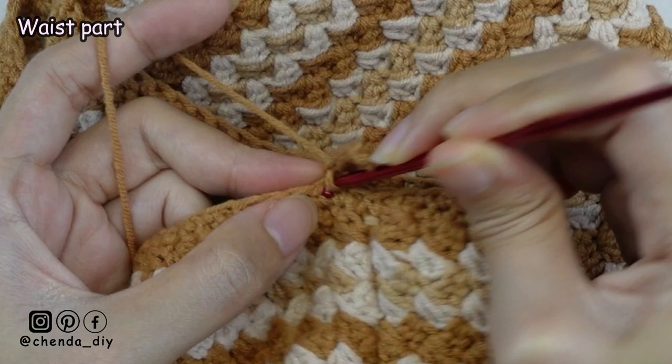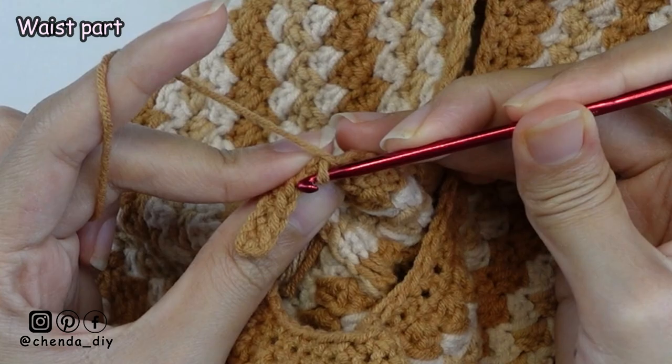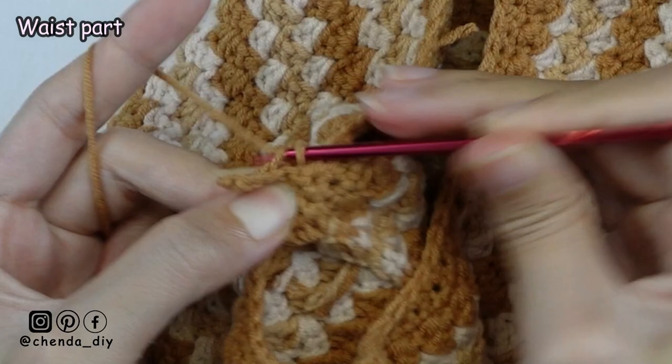For the ribbing panel around the waist, you guys can make slip stitch decrease in every 5 rows. It means that you make no more ribbing stitch for 5 rows and then make slip stitch decrease for 1 row or 2 rows. It helps the bottom of the vest to fit around your waist.